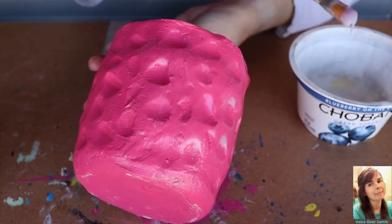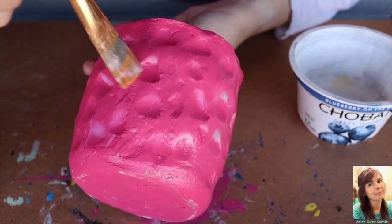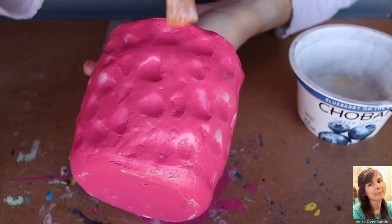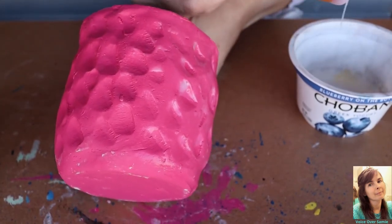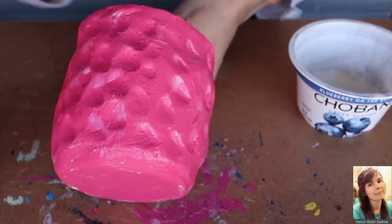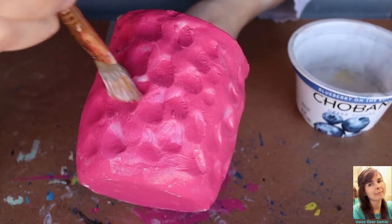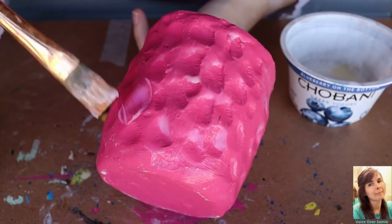So you just keep applying this to the surface until you get it all the way around. And then I will put this on the inside as well. You have to put that in the cracks and crevices that are inside. You want to make sure that you're doing the pink surface first and then the black, because if you do the black surface and then touch the pink, it's the same as with paint. You can pick up the black and then put it onto the pink. So we don't want to do that. We want to make sure that we're completely putting all of this Mod Podge on the pink first and then move to the black. Okay, I'm going to add music here so we can enjoy.